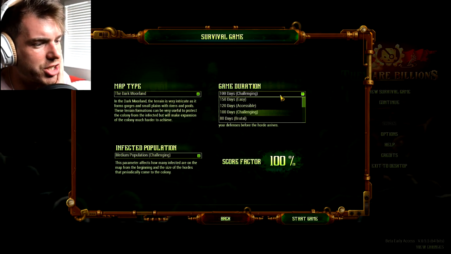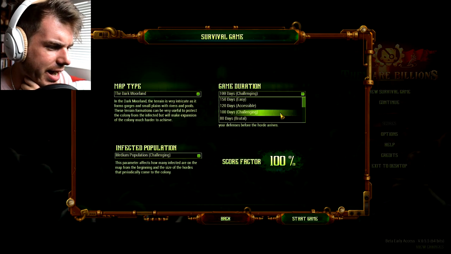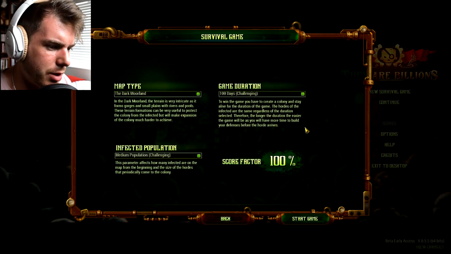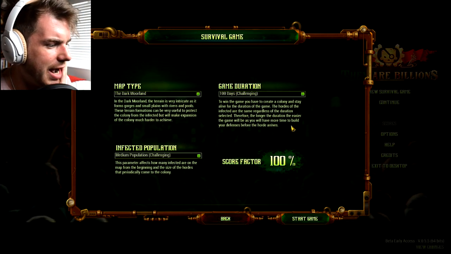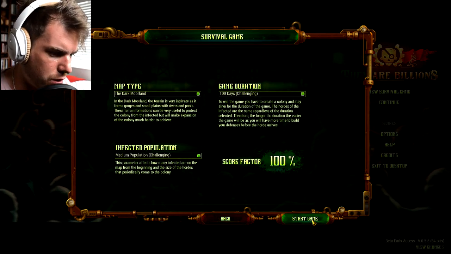So this is the game duration. Again, we just kept it at challenging yesterday, because it seems to be the medium kind of way. To win the game, you have to create a colony and stay alive for the duration of the game. Makes pretty much sense, pretty straightforward. And then, obviously, we kept that as medium, because we like a challenge. Score factor 100%. I have absolutely no idea what that is.